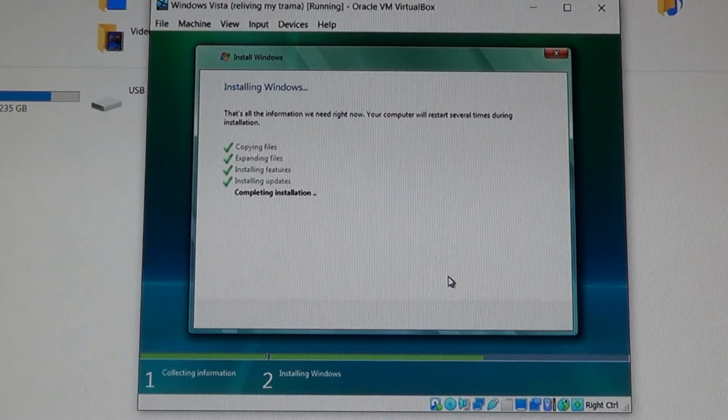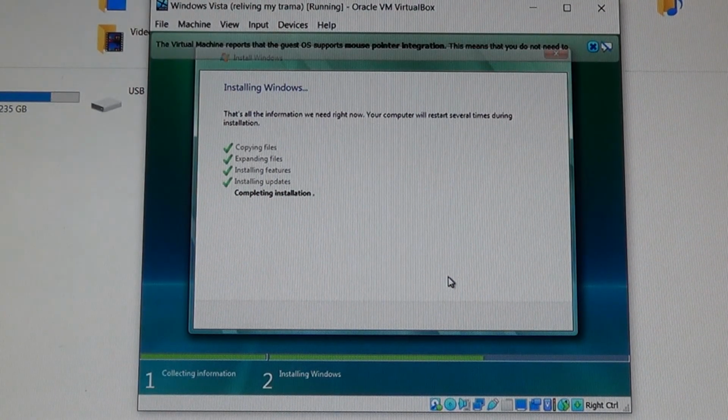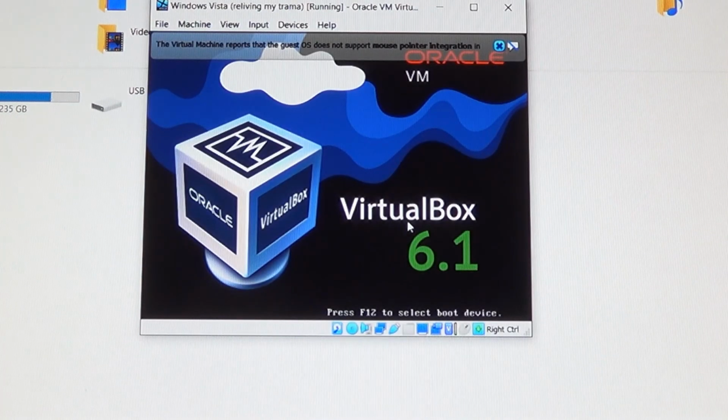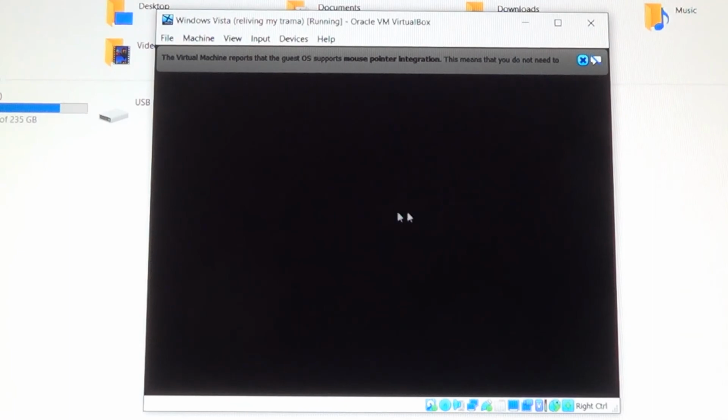Oh, my camera's going dead. Might need to switch to the phone instead. I forgot how long this part takes. Oh, we got the spinning circle. That's a good sign. That means we're almost in Windows. Oh, come on, we're almost there. Man, looks like it needs to restart again. Oh boy, here we go. It's almost there, please. Please work. Oh, I'm so excited. I've never been so excited to relive past trauma in my entire life.